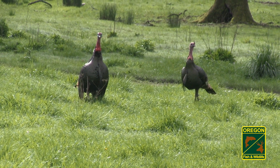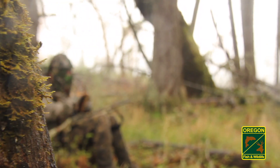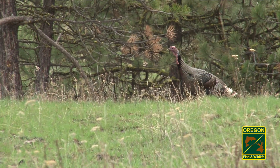For hunters using shotguns, it's best to shoot a turkey in the head and neck when it's outstretched away from the bird's body. Making a quick, clear cluck or putt call will often bring a tom out of a strut, putting it into an ideal shooting position with its head outstretched or erect.